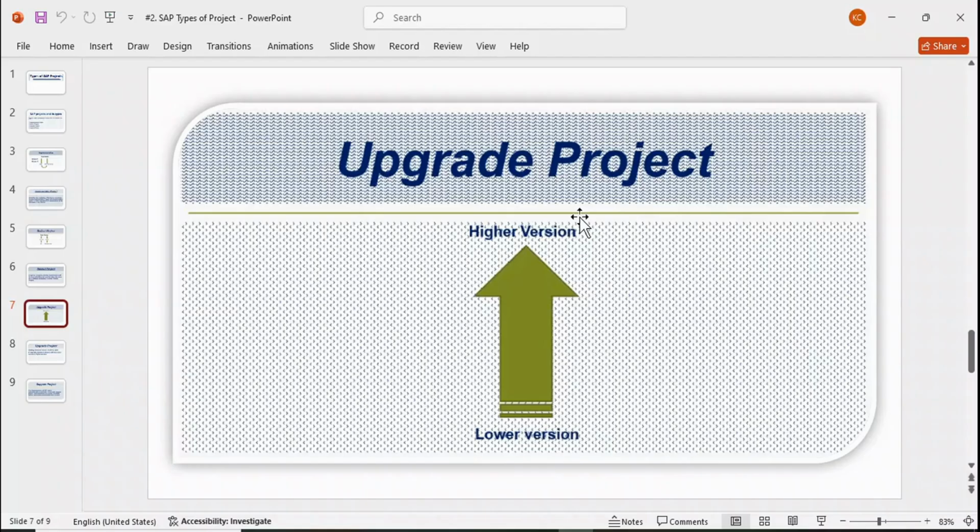Because not only SAP, whichever ERP, whichever software there is, in every software lots of research and development activities are taking place. They keep on adding new functionality. So after some time, what will happen, guys? If they have added certain new functionality, of course the version of that ERP is changed, right? And if the client wants to use that newly added functionality, they have to upgrade the version, right? So this is called an upgrade project.